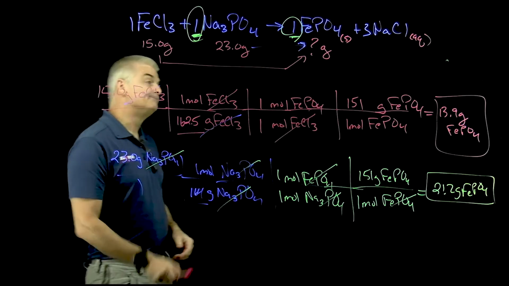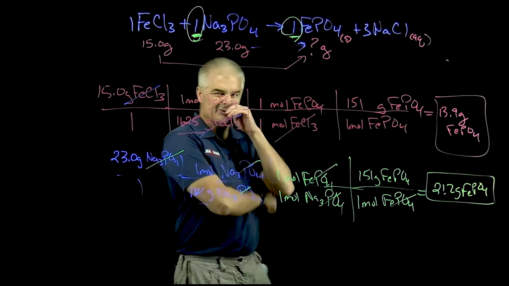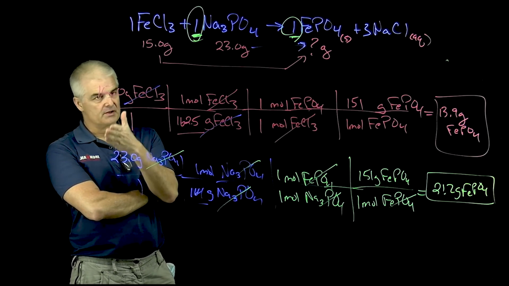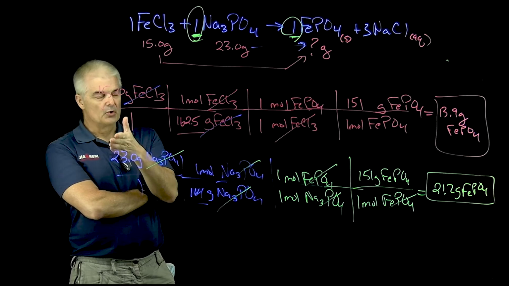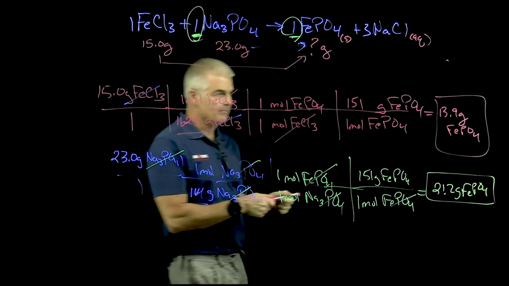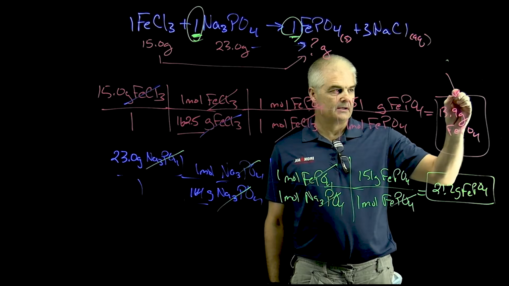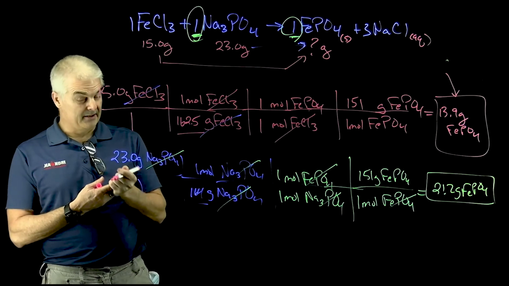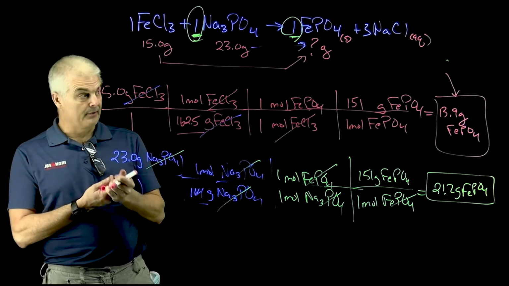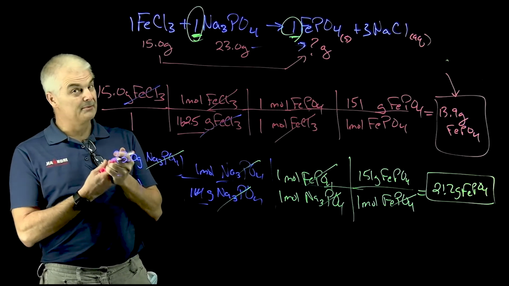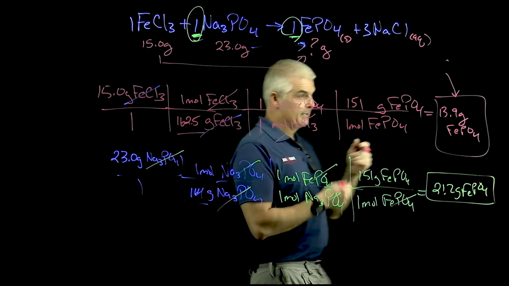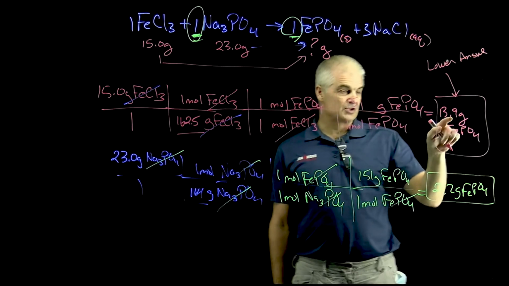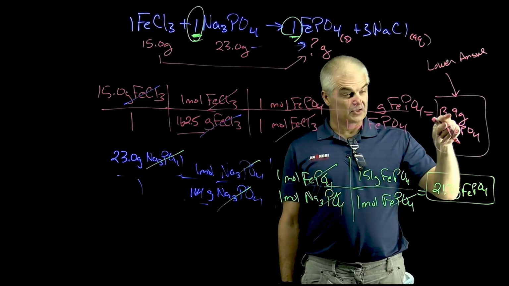Now let's think about this for a moment. How much are you going to really make? That's the question we're trying to ask. How many grams will you make? Go back to the bicycle analogy, right? I can only make as many as my bicycle wheels will allow. So ultimately, the one I can actually make is this. Thinking back to that metaphor, I could have made 3.5 bikes with the wheels, and I could make 3 bikes with the frames, so I could only make 3 bikes. So basically the lower answer is the answer. I can only make the smaller amount.